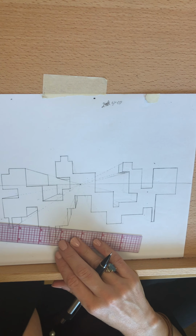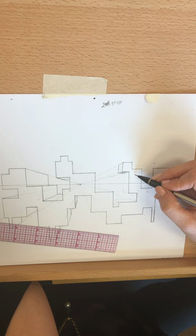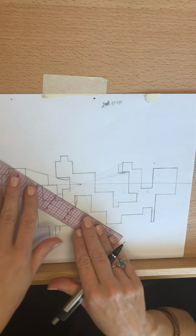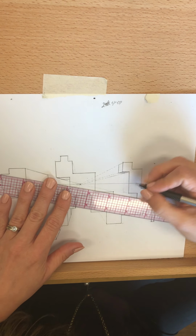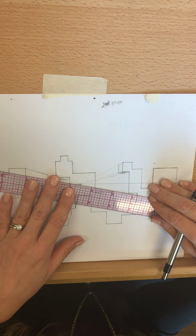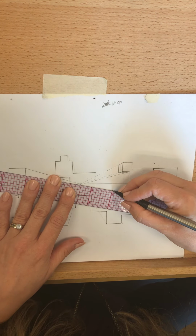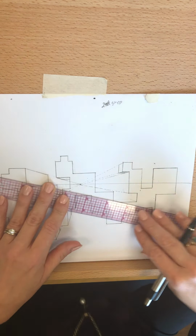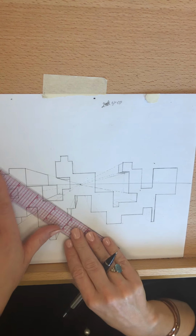Okay. All right, and so the next little part of this box, or this box section here, you're going to have a side right here. This is the one that is on your horizon line right there, right? So what you can do is you could take your corner right here and you'll line your corner up with your vanishing point. All right, and what you could decide to do is just make it as thick as where this box right here ended. You can make just a straight line going down like that.